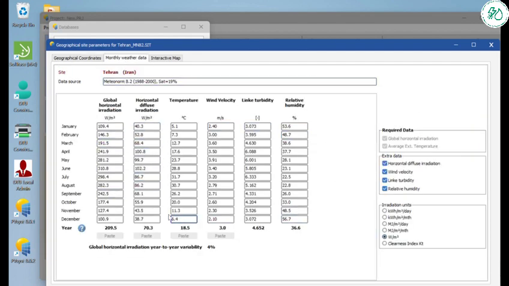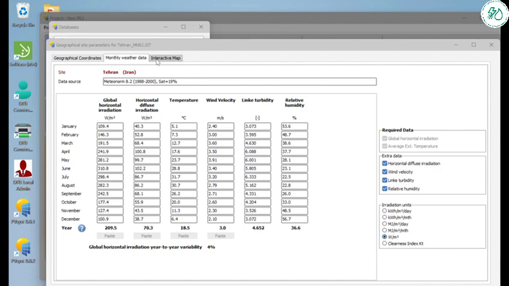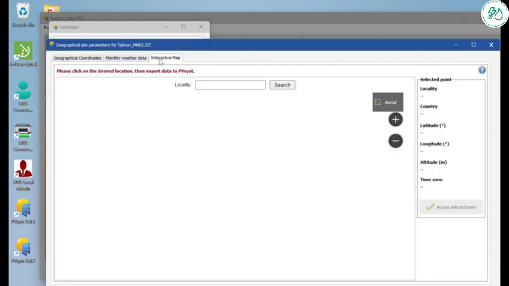And you can see the monthly weather data for each month: the global horizontal radiation, horizontal diffuse radiation, the temperature, wind velocity, relative humidity, and other parameters here. You can choose the units for irradiation, which is watt per square meter. And there is an interactive map here.